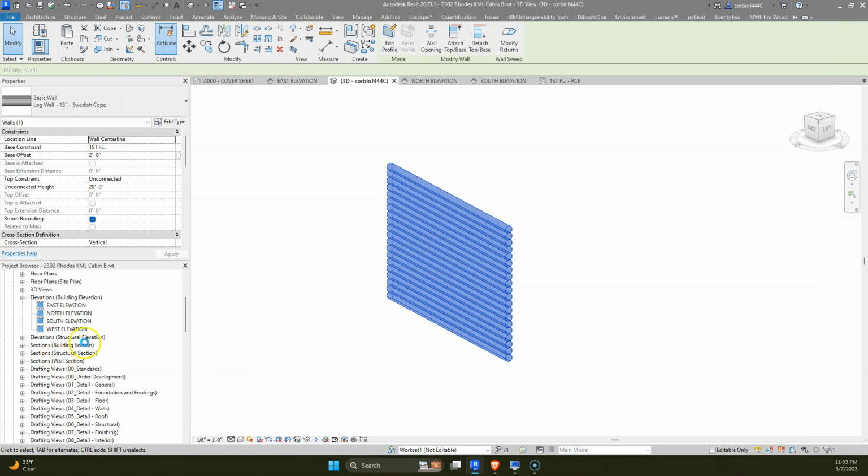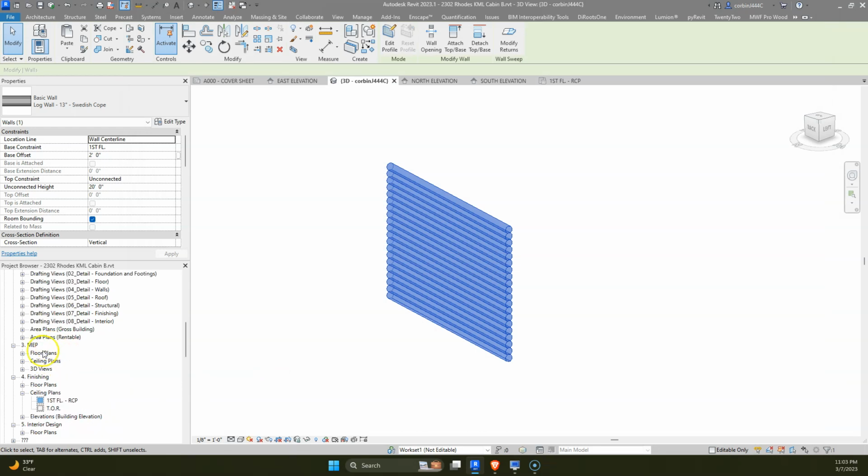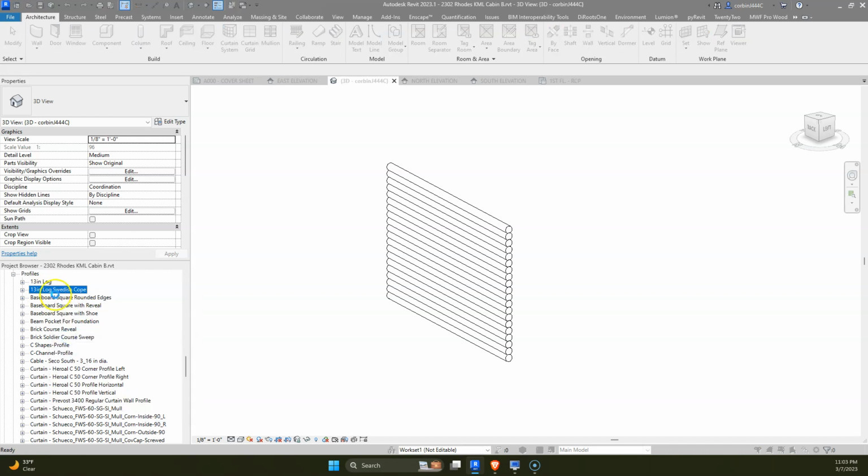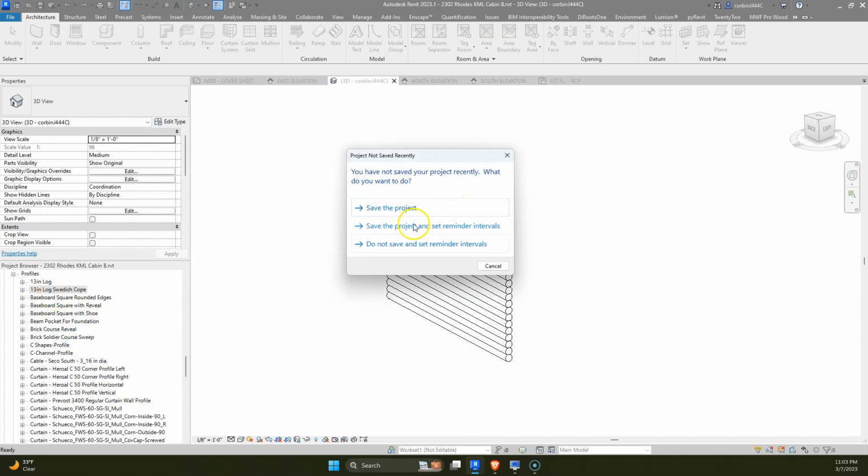So how do we find profiles? Let's go down here at the bottom and we want to go to profiles. Where's my profiles? There we go, profiles. And we have our 13-inch log profile, and we have our Swedish cope here. I'm going to make some changes here. So we're going to rename this Swedish cope.